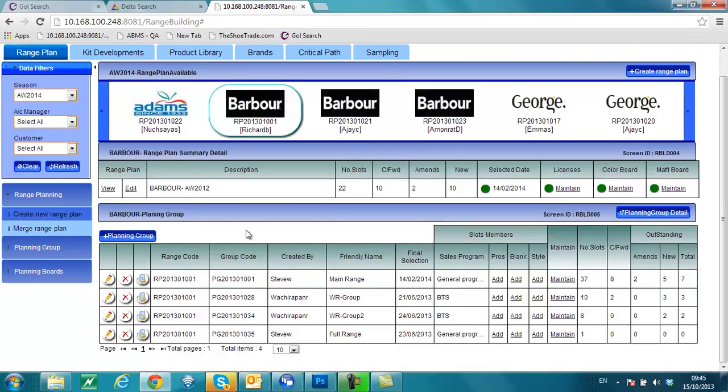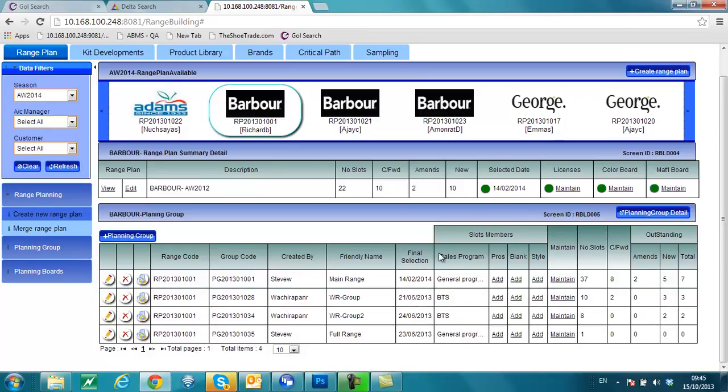The planning groups are completely flexible. You can decide, you can run with just one planning group, or you can run with multiple planning groups. For example, you may want to put your ladies range separate, or your licensed product separate because you need license approval. You may want to plan your leather products separately to your synthetic products because the lead time is longer to get materials from the tannery, or entirely up to the users on how they use the planning group.